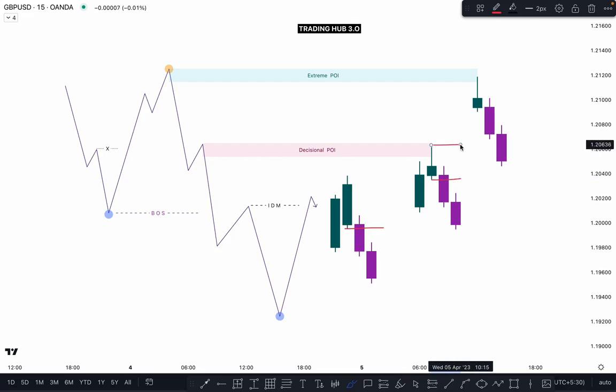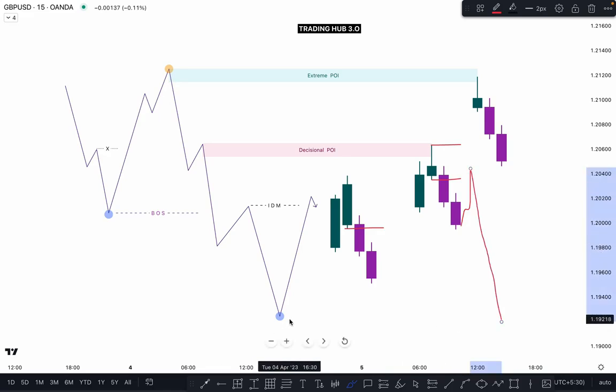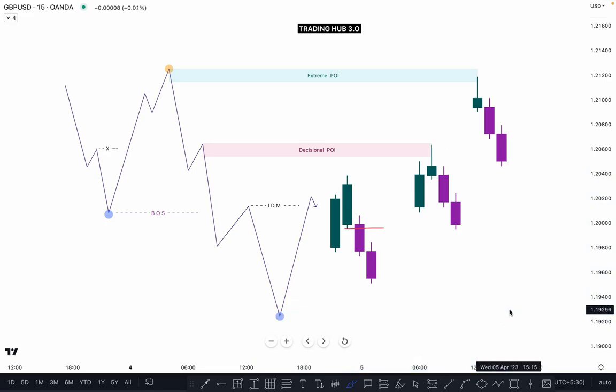So how can you deal with it? Simple: the market taps here, then you wait on the 1 minute chart, and then you can sell, and this one is our target, correct? The same process is applicable on the extreme. Price taps here and gives you a single candle order block, then you can take entry here for sell.